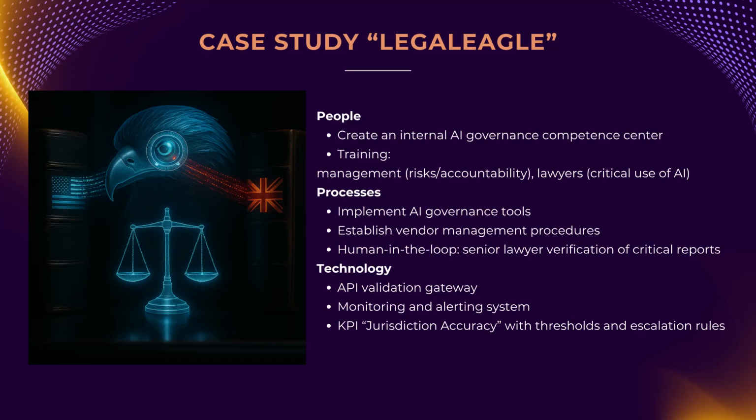Finally, at the technology level, we select tools to implement these processes. We require implementation of an automated filter that technically enforces our data contract. Anything that doesn't conform to our schema goes to quarantine. We also create and deploy our own monitoring system, let's call it jurisdiction accuracy. If that metric drops, our internal team receives an alert, and we execute our predefined response playbook.